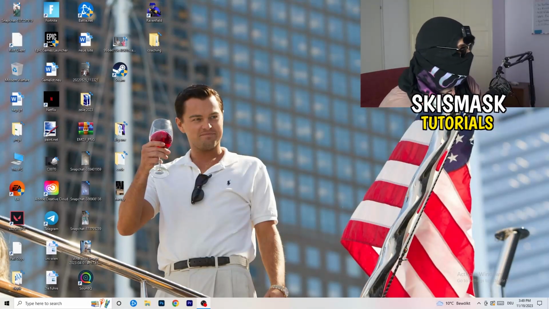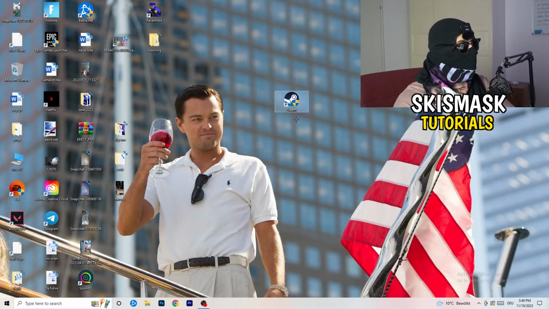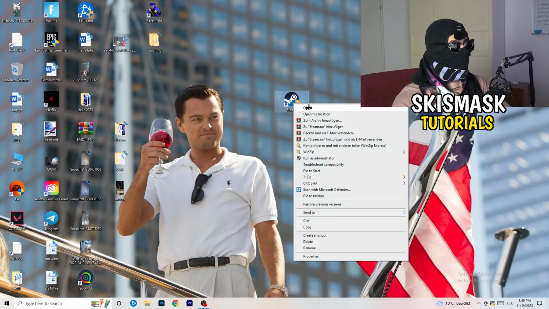So the first thing I want you to do, if you have any kind of not launching or starting issues with your game, is going to be to take your launcher shortcut on your desktop if you have one. So for me, it's Steam. I'm going to take Steam, and drag it right into the middle of your monitor. I want you to take your mouse, and you're going to right click it. So once you've right clicked it, I want you to go down to the very bottom where it says properties.